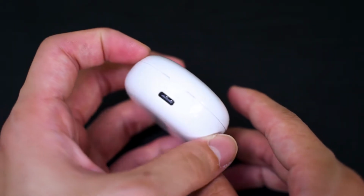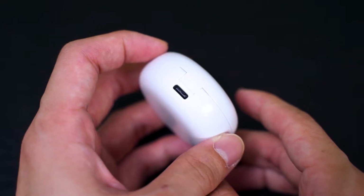So how the UV nano technology works is that you need to plug it in through the USB port at the back, and then within 10 minutes it will sterilize your ear tips. And this blue LED here is just to tell you that it's ready to be used. And the UV LED, you won't get to see it with your own eyes because number one, it will damage your eyes, and number two, when you open it, then the LED will turn off by itself.